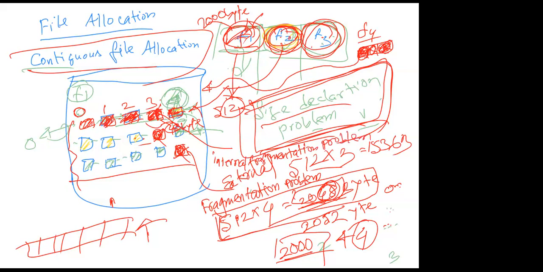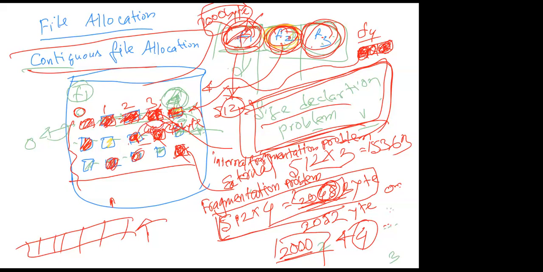Okay, these are some problems of internal fragmentation. But internal fragmentation can occur even if you consider non-contiguous allocation. So let's say, for this file f1 of 2000 bytes, you store the 0th block in here, then another block in here, then the next is stored in here, and the 4th block still has some empty space, 48 bytes.